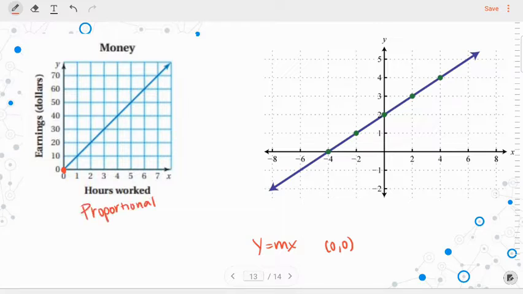Now, what about this other graph? Well, here's (0, 0) down here. Is my origin on that line? Hey, no, it's not. My origin is below all of those dots. So this is not proportional. Now, one other thing that you're going to be asked to do on your assignment is also to be finding the slope, which you're going to see on your paper labeled as m, and also the y-intercept, which you're going to see labeled as b.